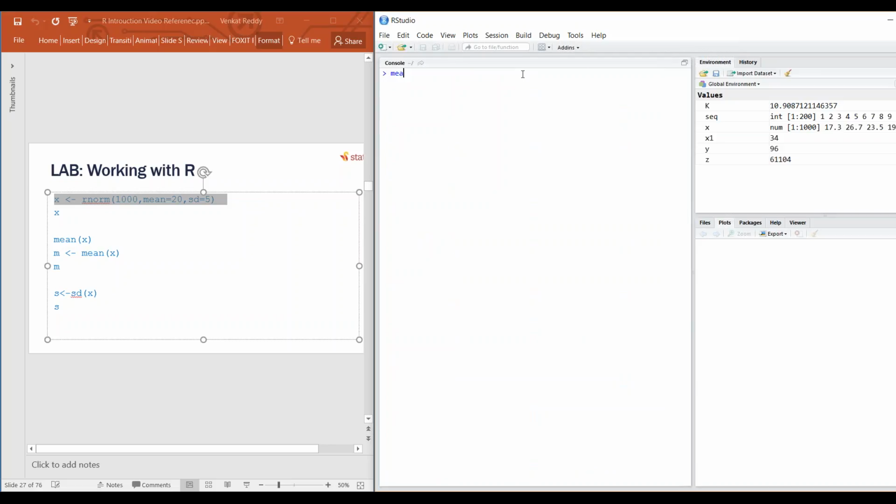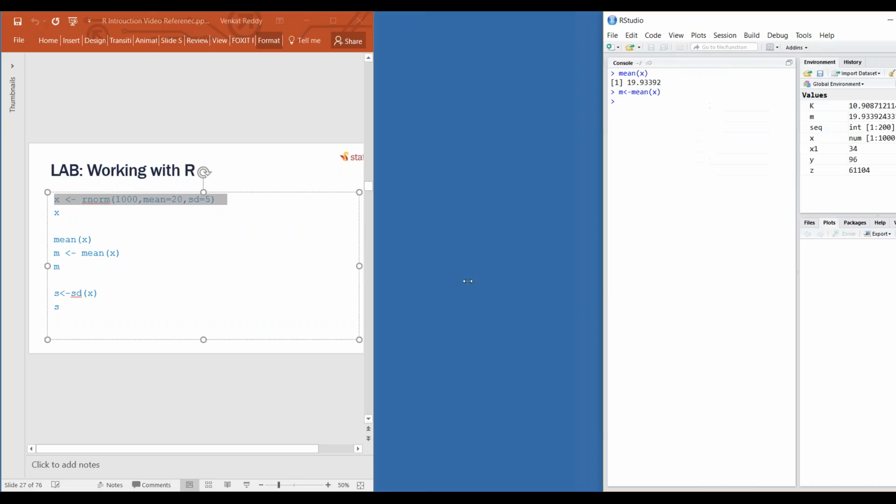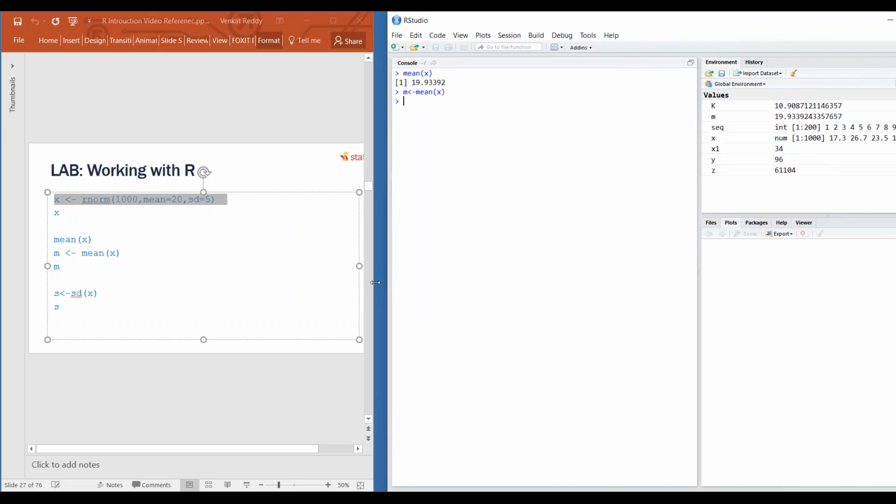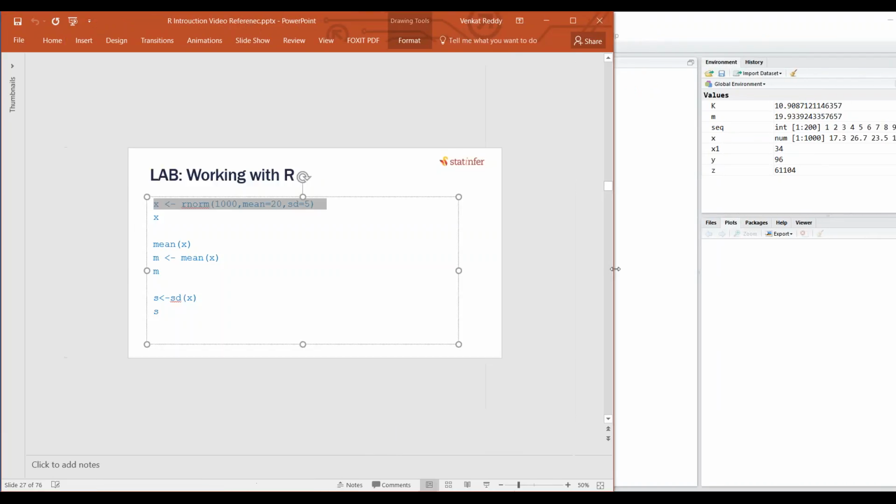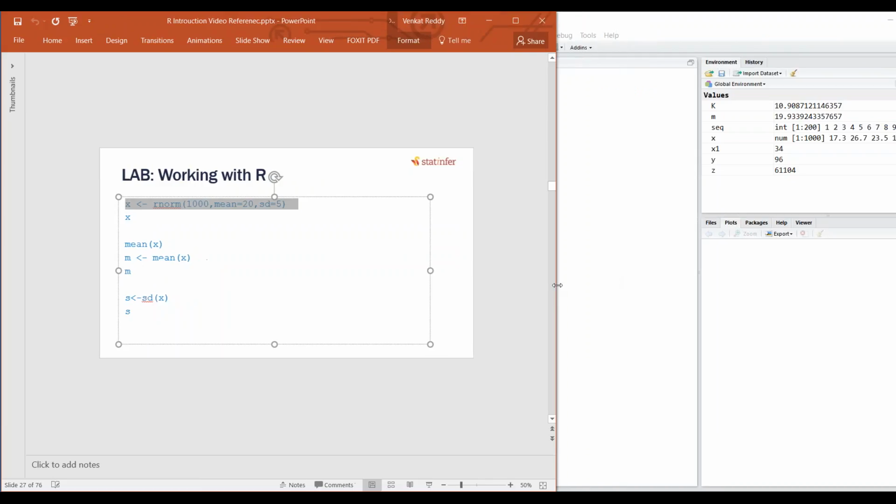And then, what is the mean of x? Go ahead and type along with me. Mean of x, I assign that to m. Type these commands.